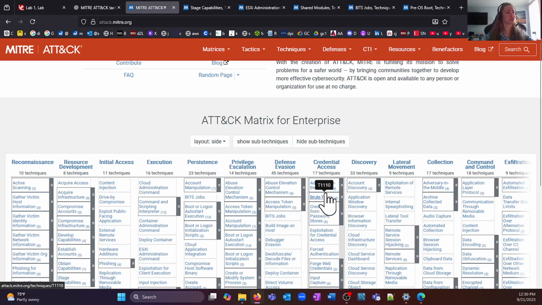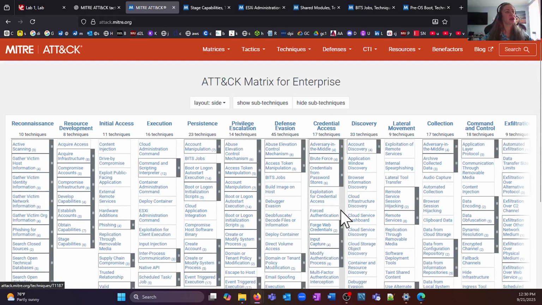Abuse elevation control mechanism, access token manipulation, BITS jobs, build image on host, debugger evasion, deobfuscate decode files or information.